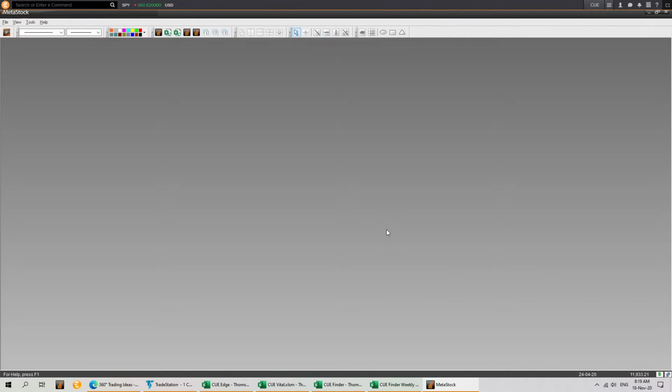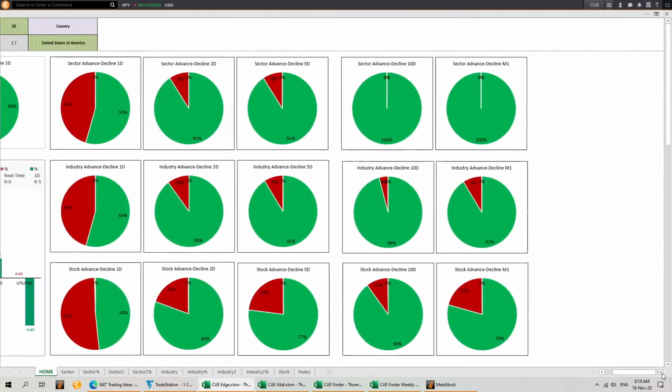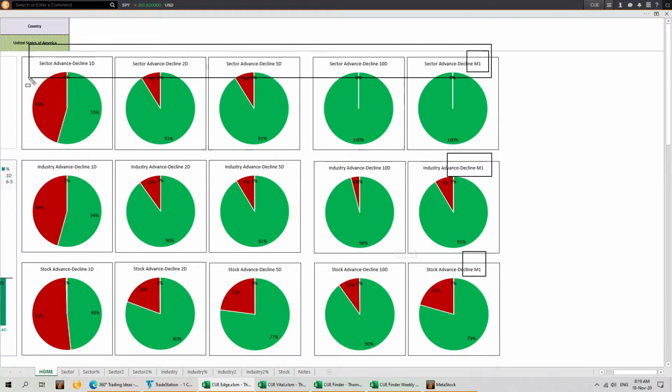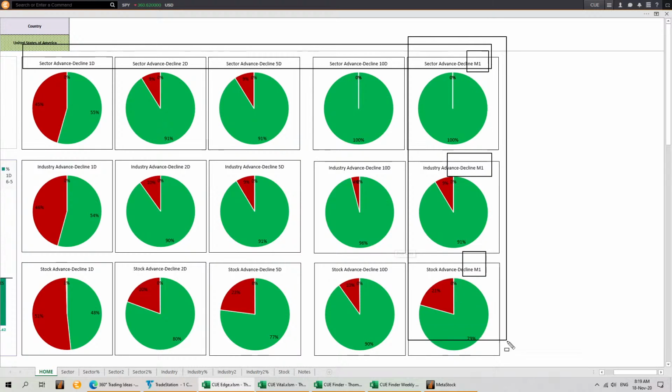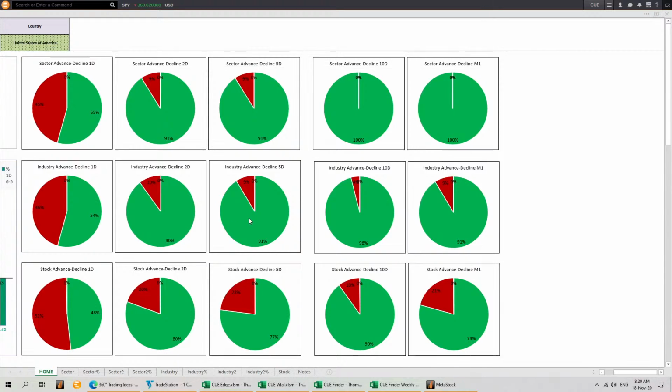And let us look at the sectors now using Q edge. Let me scroll a little bit to the right. If we look at the sectors, industries and stocks from 1 month to 1 day, then we see 1 month is still very bullish. 10 days, 5 days, even up to 2 days, if we include Monday, Tuesday both, it is very bullish. And yesterday is balanced, neither bullish nor bearish. So we can see that market breadth seen through sector advance decline, industry advance decline, stock advance decline is still pretty bullish. There is no sign of bearishness.